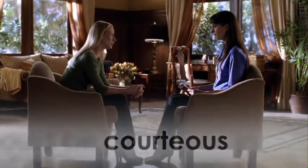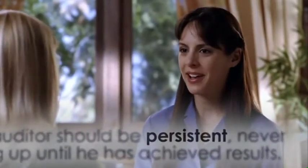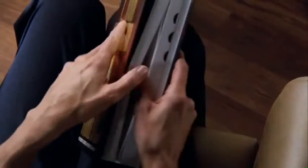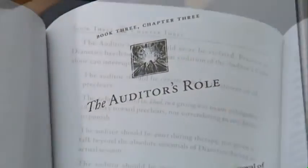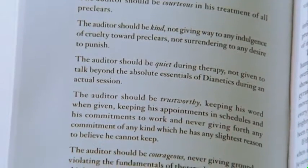You know, I think I'm tired of running this engram. I think I'd like to run the time when I got burned. I understand. There may be more in this one. Go back to the beginning. Follow the Auditor's Code. You'll find it in your Dianetics book, in the chapter entitled The Auditor's Role. Study it well, because the moment you violate the code, your auditing session will run into trouble.